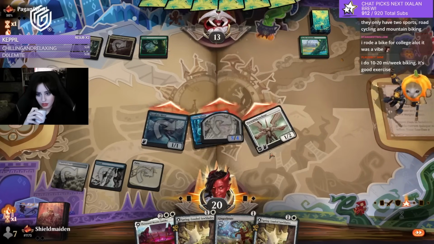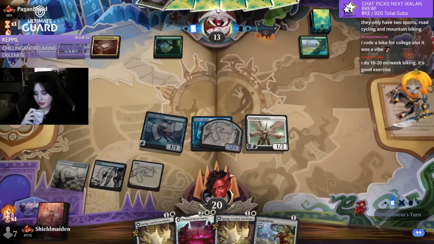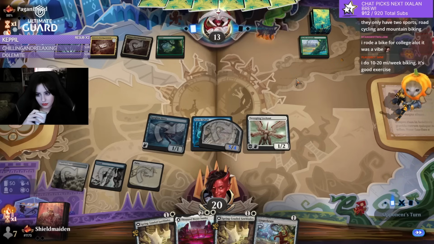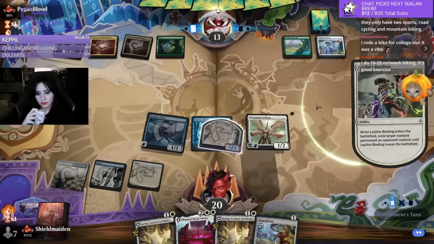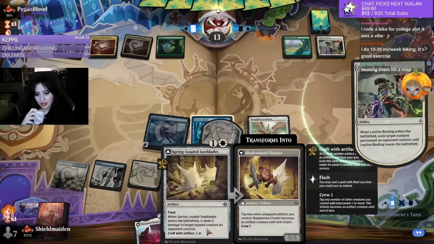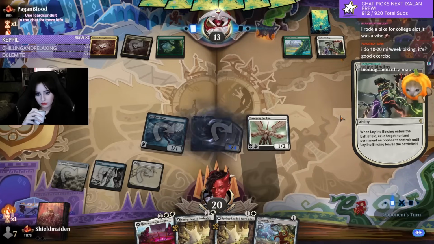Okay, this is some good aggression here. We don't have to get worried about getting Sunfalled yet, not that we can do anything about it. We get Leyline Binding though. Sad, we have the double spring-loaded saw blades in hand. It's really not good.